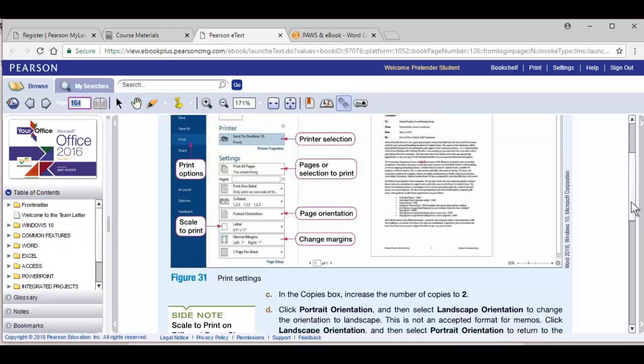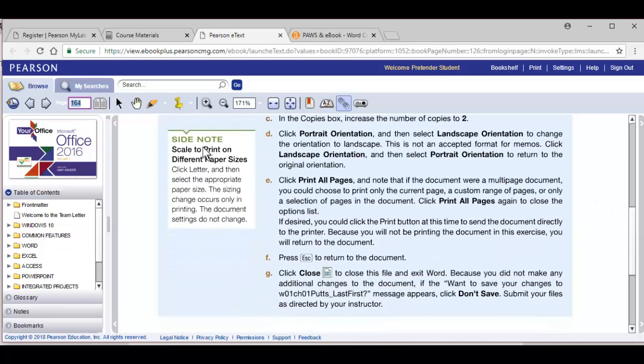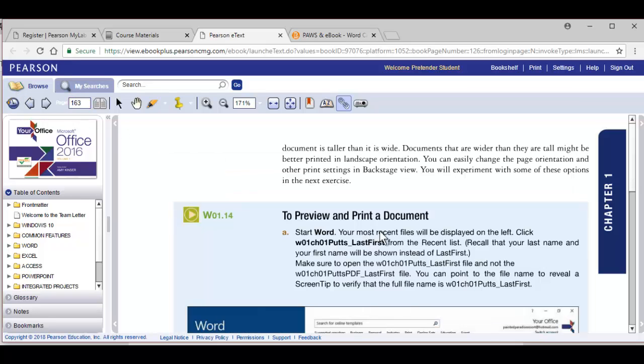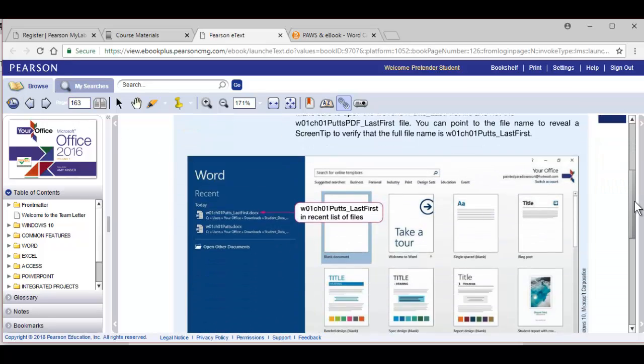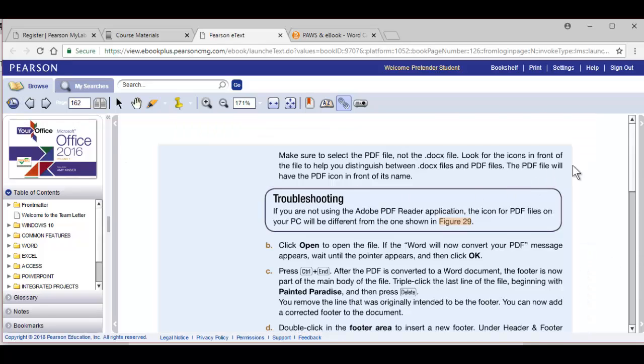Now, let me tell you this. Whenever they ask you to actually print out a page, I don't need you to print the page. So you don't need to bring me papers in class. All you need to do is submit the completed files into PAWS. When you're all the way through to the end, submit the completed files into the PAWS Dropbox, right? So again, preview, print a document. It's showing you how to do each one of these things, and you're just following along with these steps.